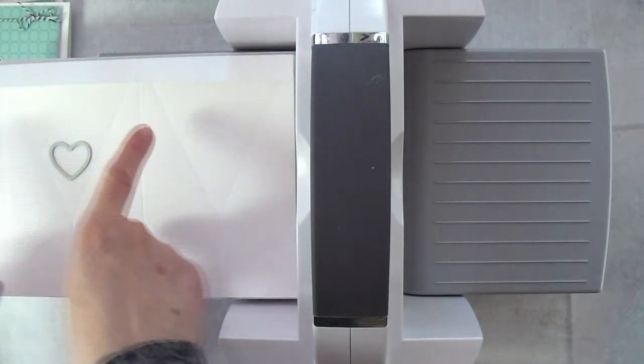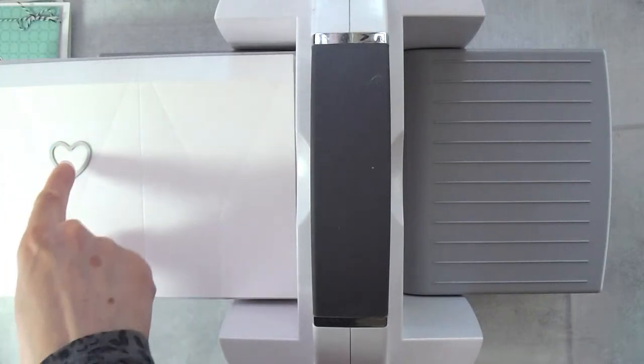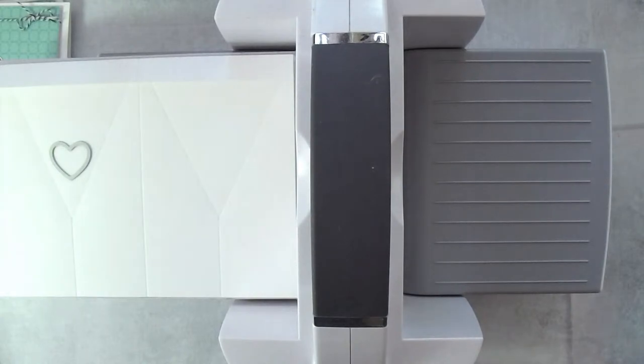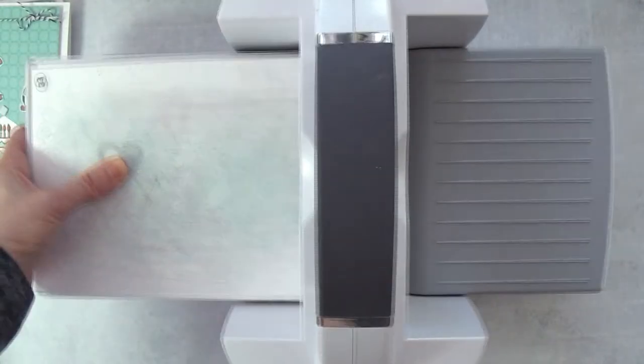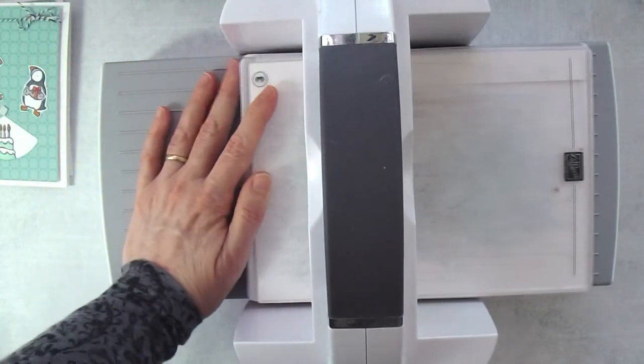I want it, there's the V right here. And so it's centered kind of down in this V shape, but it has to be in the V to kind of make that nice little window. So just carefully now put this on top so it doesn't shift. This is my plate number three. And I'm gonna roll this through.